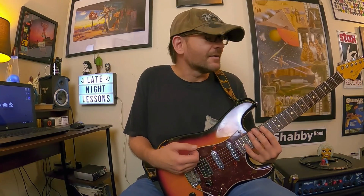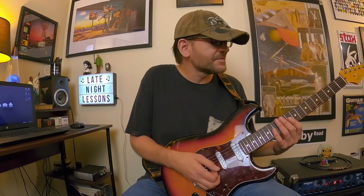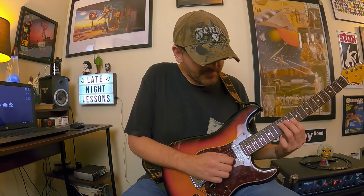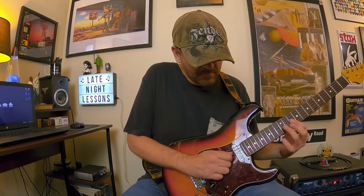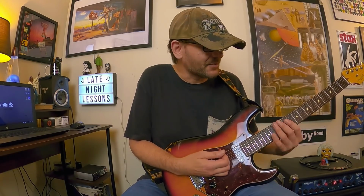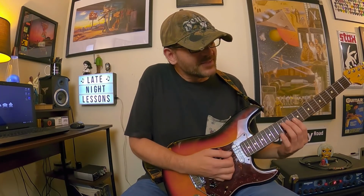So think D minor, and then we're going to move to the 10th position right here, and there's a really common and popular arpeggio fingering, especially for sweeping. Think Malmsteen for this, and it's right here. Right there we've got basically D, F, A, D, F, hiding up there on the 13th fret on the high E. So in that position, there's the D minor arpeggio right there.